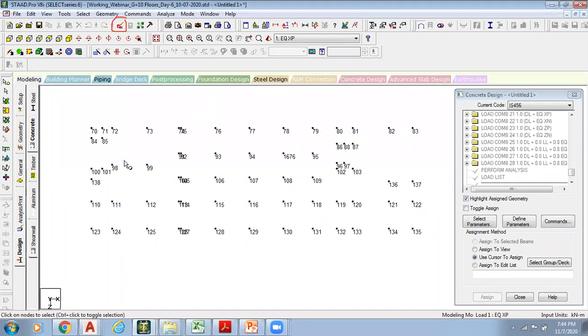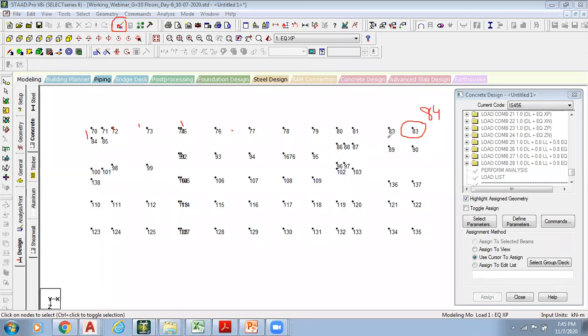But when you notice, these node numbers have a different numbering like 70, 71, 72, and so on. But I wanted to have a numbering like 1, 2, 3, 4, 5, 6, and so on in the X direction, and then in the Z direction 1, 2, 3, 4, right? See, I can say it's 1, 2, 3, 4. Here I can say 84.